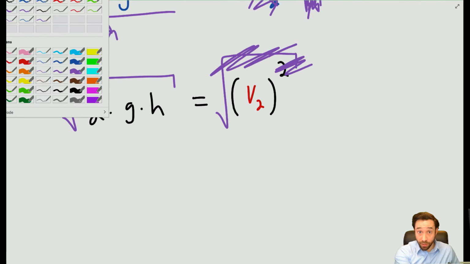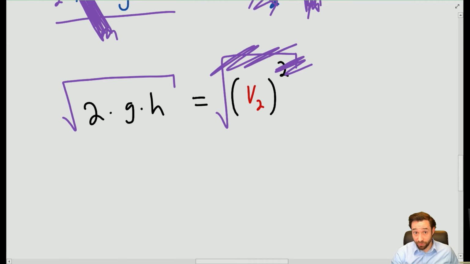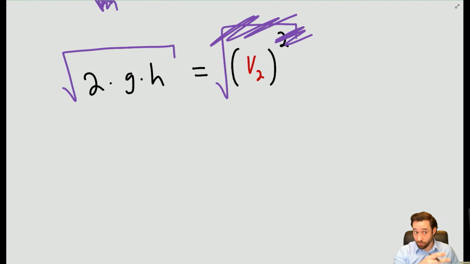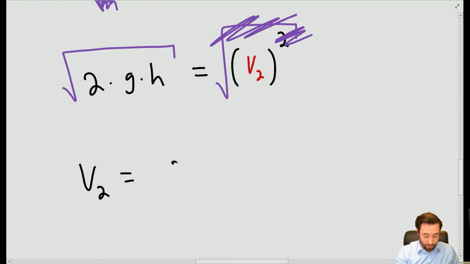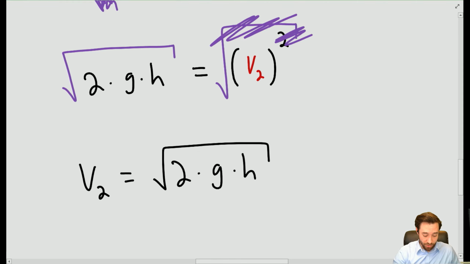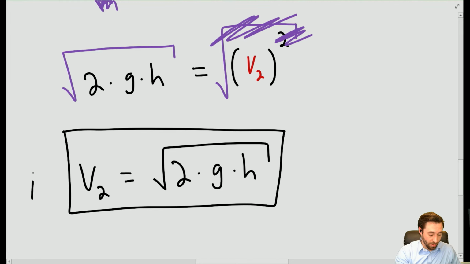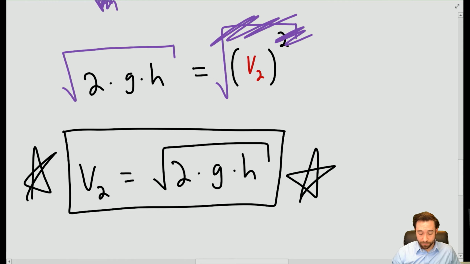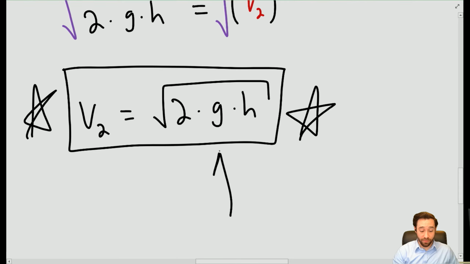So the final equation, if I'm solving for v2, and I'm given the knowns that I showed you at the top of the problem, is v2 equals, all under the square root. This is the equation that I would highly recommend writing down. You don't have to do any algebra. All you have to do is plug in the values for G and H into Desmos, and then you get your answer. Cool? So that's for my velocity at state 2.